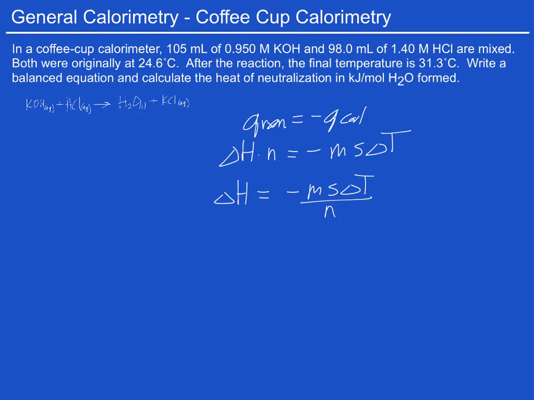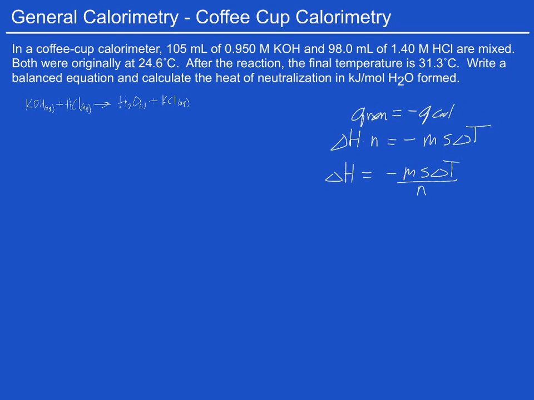Okay, so if we think about how we're going to measure these different things. The mass, we're going to have to do this a little bit differently than when we had the salt and the water. We can't just add it. What we need to do is add these two volumes, right? So at the end of all of this, we're going to have 203 milliliters. Okay, you can see how we got there. We simply added 105 and 98. Now we're going to rely on the fact that, assuming it's the same density as water, unless we're given another one, there is 1 gram per 1 mL of water, and therefore we're going to end up with 203 grams.